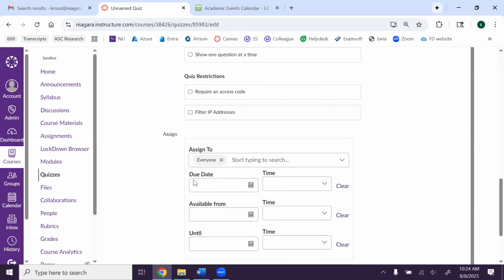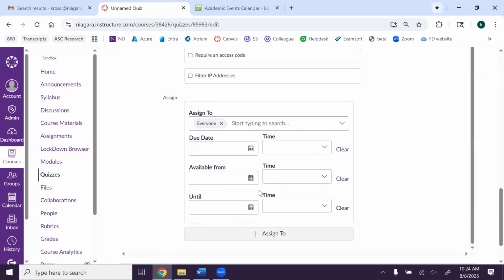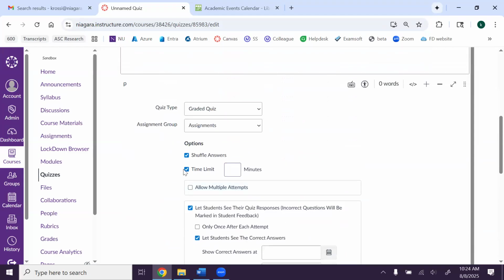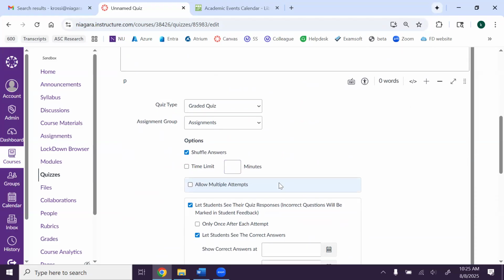Or you can limit it down here as well with when it's available and due. We'll talk about that in a second. But I recommend giving time limits. Maybe it doesn't matter if they take it on Tuesday of this week or Friday towards the end of the semester, that's fine, but you want them to only have 30 minutes whenever they start it. That's the goal there.